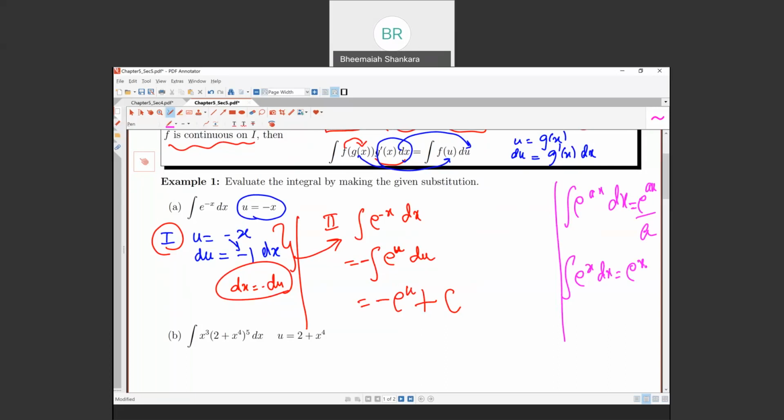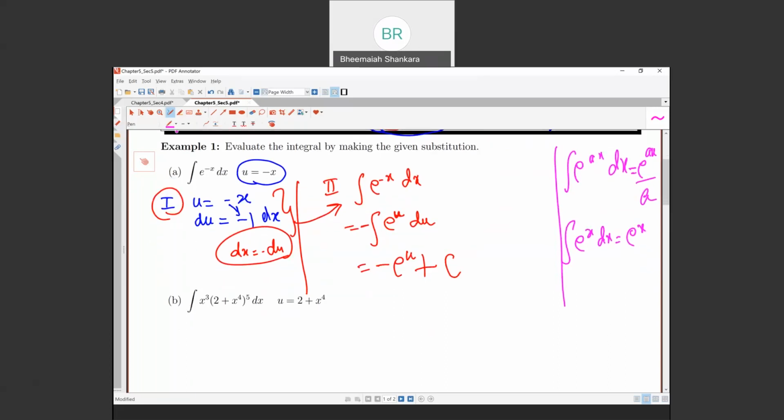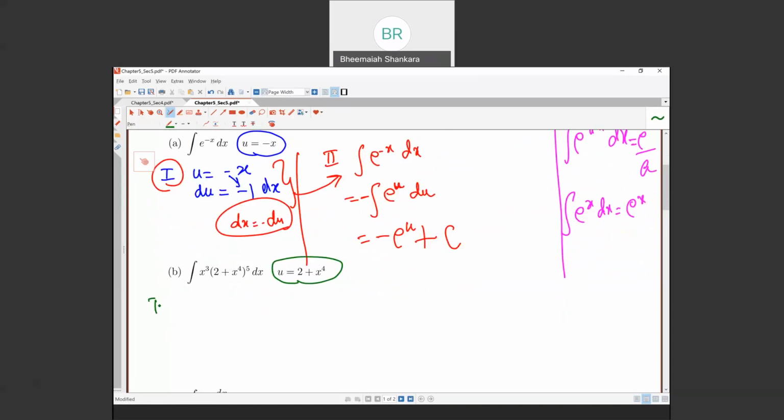The next one, you have a cubic function multiplied with a degree 5 polynomial. So you're also given a substitution. Let's use this. In step 1, I will write the substitution u equal to 2 plus x to the 4. And I'm going to differentiate this. By default, differentiate u, it's du. The differential of the right hand side is in the variable dx. Now the u variable will always be du, because in the front you have 1. When you differentiate it's 1, you're not going to write 1 there. So it's understood.